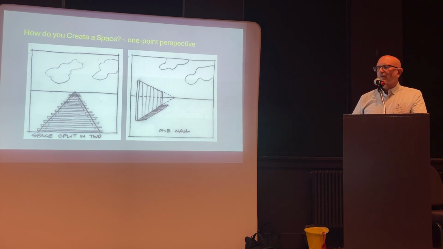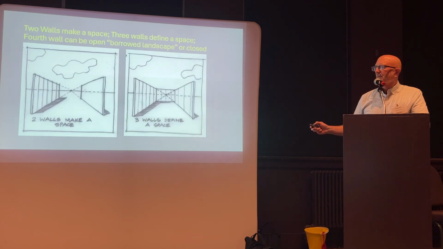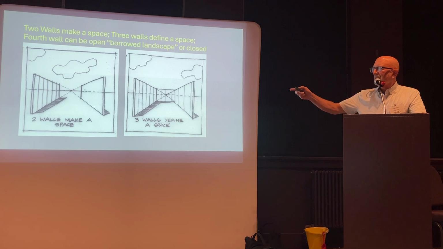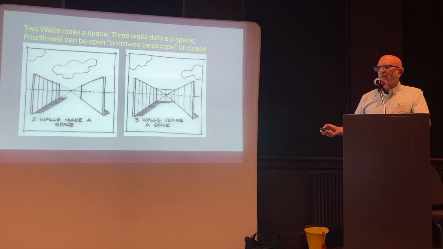If you were to erect one wall on, let's say, the side of the railroad tracks, you would not be creating a space. If you erected 2 walls, you're beginning to define a space, but if you have 3 walls, then you really have created the space, because obviously that's a little nook within this giant, undifferentiated plane.